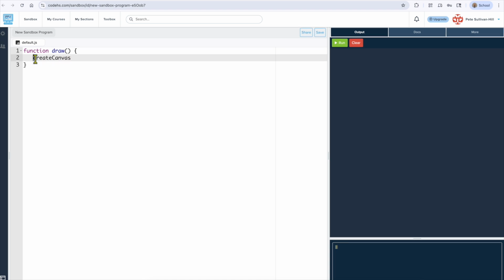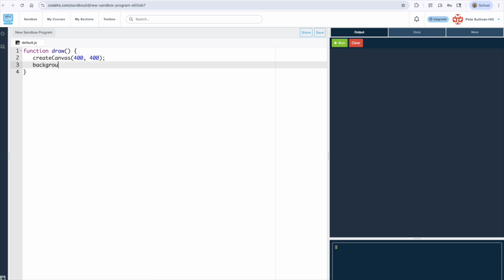Notice the lowercase c at the beginning and then the uppercase C there. And inside this function, I'm going to pass a couple of arguments. So I want to say how many pixels along the x-axis and how many pixels along the y-axis I want to do. So that's 400 by 400. Now when I click on run, you'll see that nothing has happened.